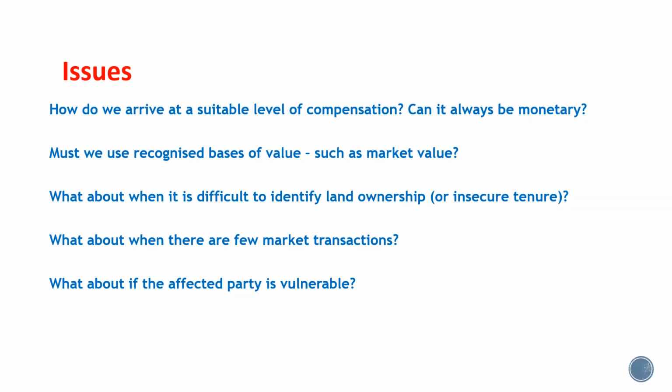What do we do when we can't identify land ownership, or those who are occupying a property occupy through insecure tenure? We've got some tenure issues there. What about if there's very few market transactions? That makes it also difficult to come up with a value. What about if that affected party is vulnerable? And this is a big one.